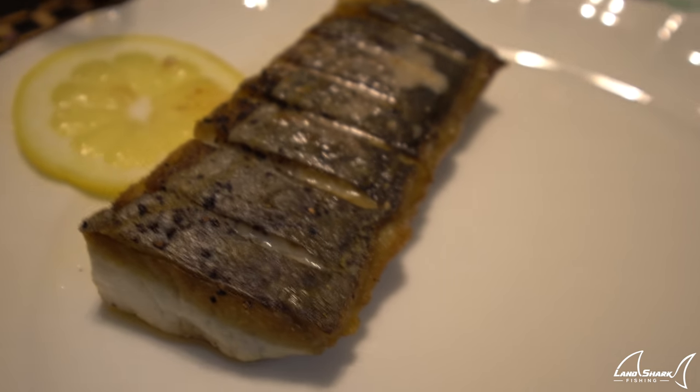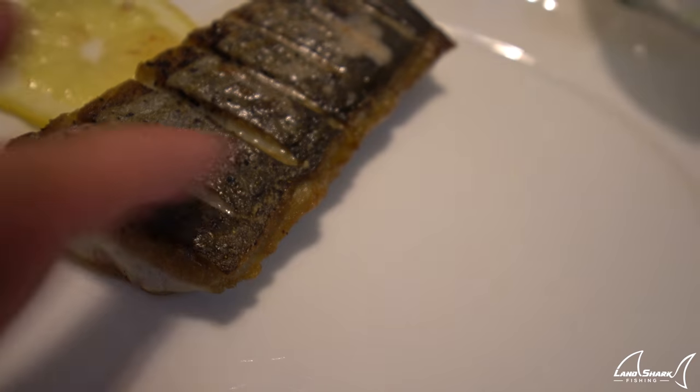Homemade eel sauce right there, homemade spicy mayo, and this is what I've really been trying to master, and I finally got it right. I did a pan seared crispy fish skin. This is the kingfish skin right here, and it is crispy, and it is exactly what I wanted. So now everyone's gonna dig in, and I'll let you guys know if it tastes as good as it looks.